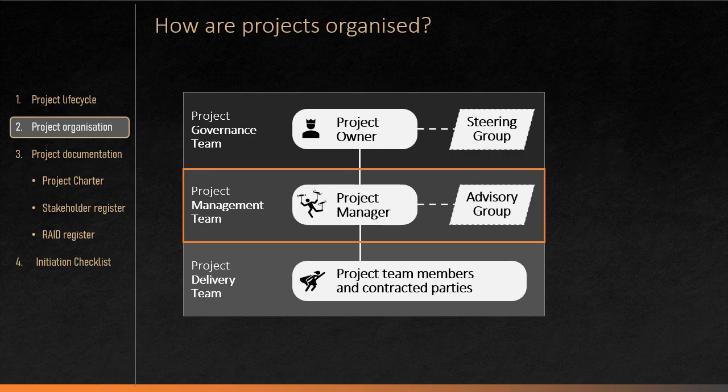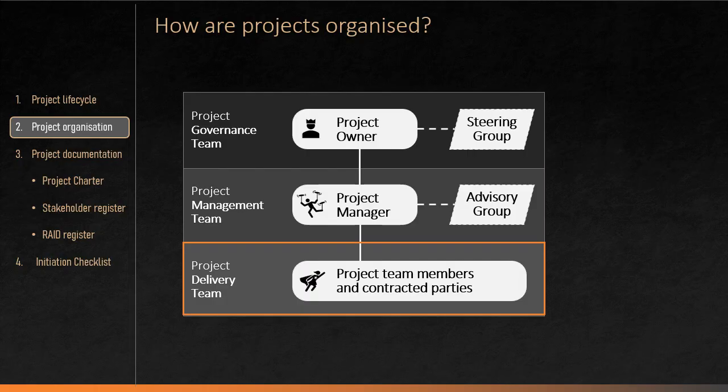The project management team, on the other side, is responsible for managing the project and reporting on its performance. The project manager, supported by an advisory group, shall ensure that the optimal solution for achieving the project objectives is identified, planned, and successfully implemented, that a capable and empowered project delivery organization is established, and that stakeholders, risks, issues, and changes are effectively managed through the project lifecycle.